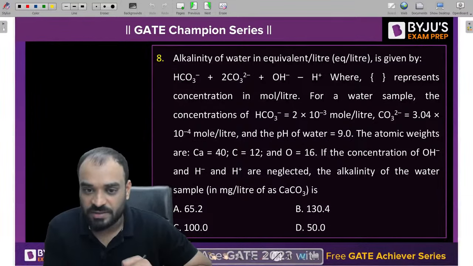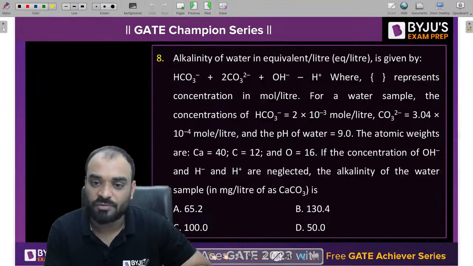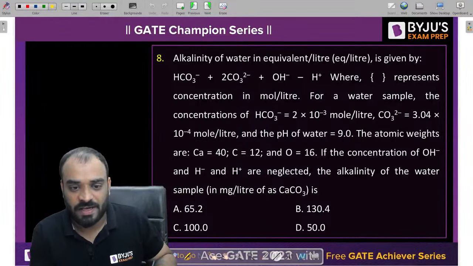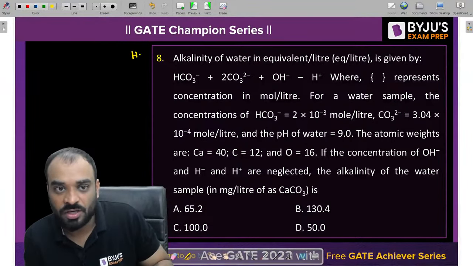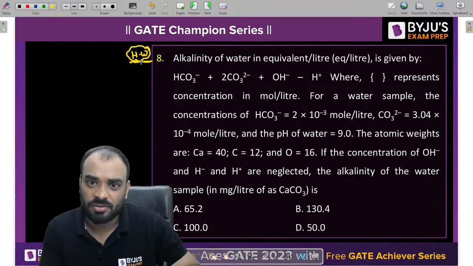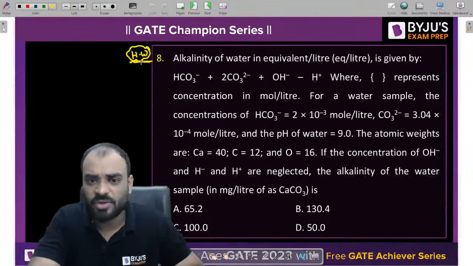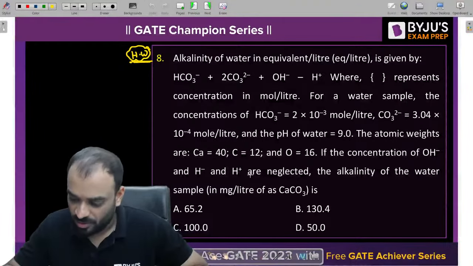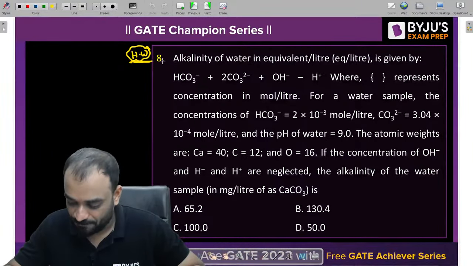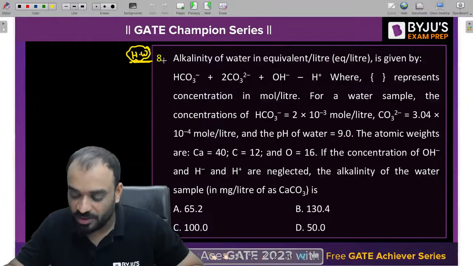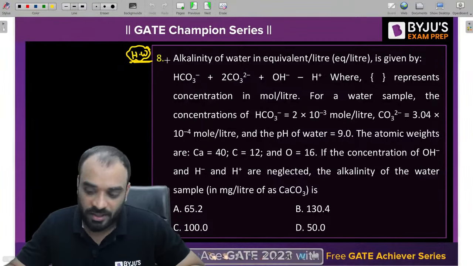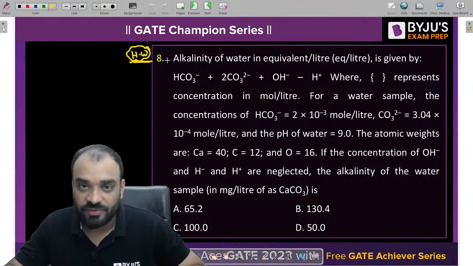Next question is in front of you, guys, and in this particular problem you need to calculate the alkalinity. But guys, I am giving this particular problem as homework to all of you, because such a type of question we have already done. But no problem, guys, you can do it by yourself. Are you able to solve it? Then we will discuss the further question. Please try to solve it and let me know the answer, guys. You can paste your answer in the comment box after this video also, right?